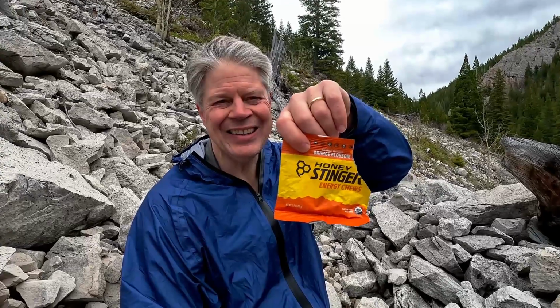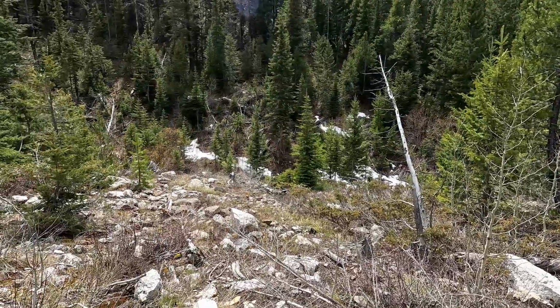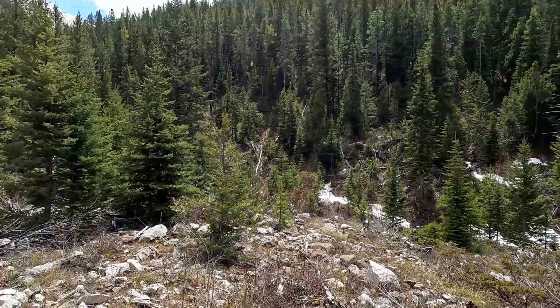I'm just taking a final break before the big push up over the top, and just ate some Honey Stinger energy chews. I can't talk. I always keep a pack of these in my bag for situations like this where it would be helpful to get a little extra burst of energy. Must have read my map wrong or something, because it said it was 2 miles to the top from Cabin Creek, but I've been hiking at least 4 miles, and there's still 1.5 miles and 1,000 feet of elevation to go. So I got some work cut out for me, but it's okay. I'm not in a hurry. Starting to see a little bit of snow in some shady places, which is making me a little bit nervous about what I'm going to see on the far side of the pass.